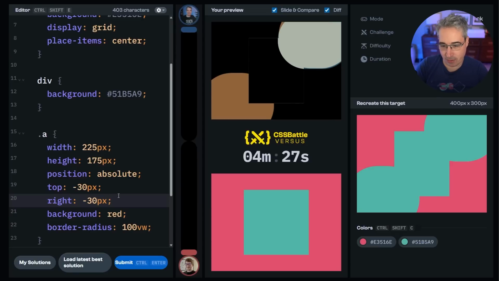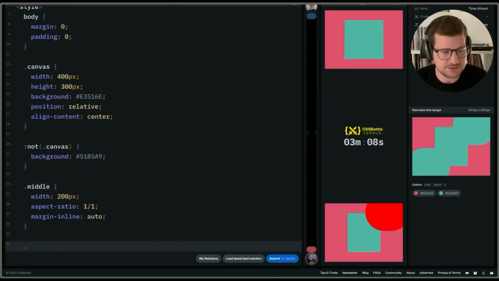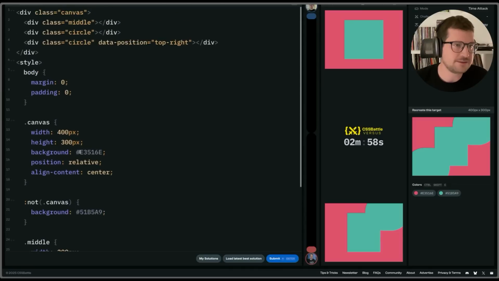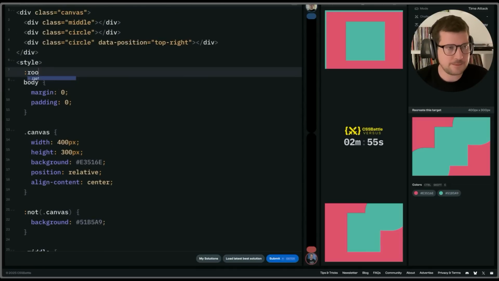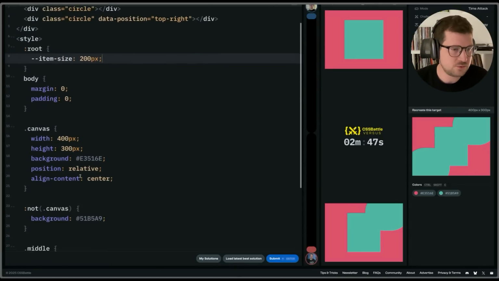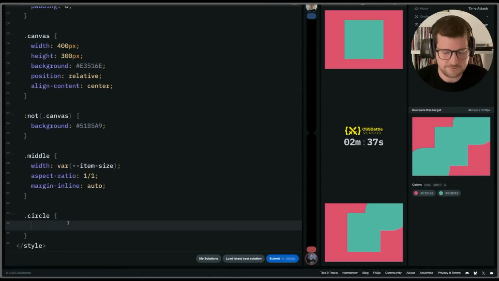Let's move it up. So this is where the fun starts, is when you need to move it. So circle is not quite a circle, it's more of like an ellipse, but that's cool. I think these are all the same size as each other, aren't they? Okay, in that case. How long have I got? 2 minutes 52, let's go. Change that for the custom pro. Item size.